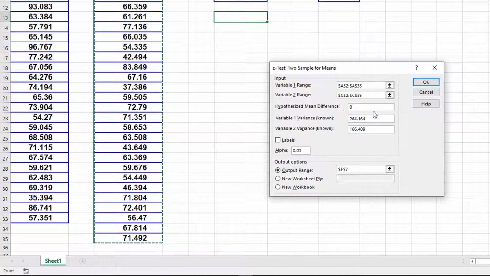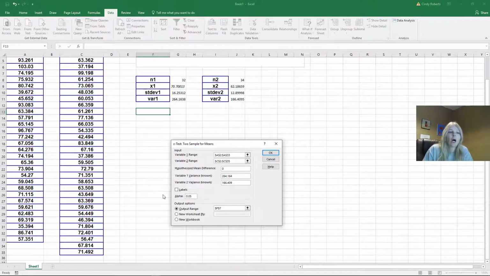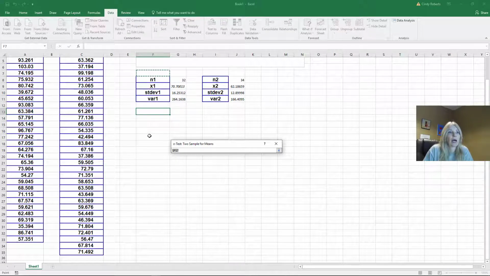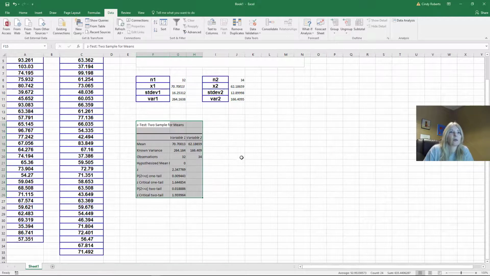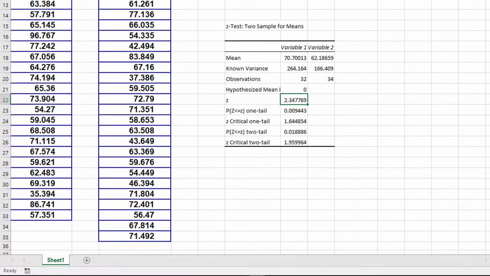I put in the mean difference 0, which says there's no difference. Here I already typed in the variances, but I could click on those or get the values from the actual cells. The alpha level looks good. For my output, that looks pretty good right there. I click OK, and as you can see, that quickly I get my Z value. So I don't have to do it manually. This is kind of nice.